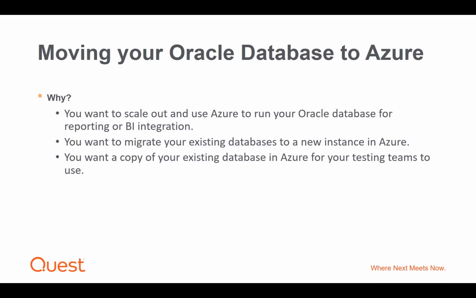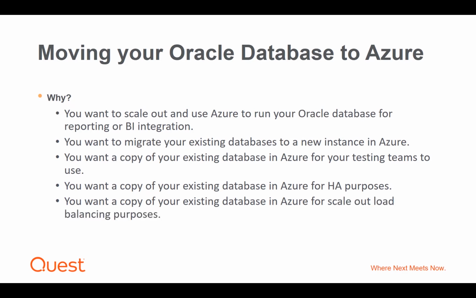You might want a copy of your existing databases in Azure for your testing teams, and this is another quite common situation where you need a proper copy of your production system for all the testing that you want them to do, and you want to be able to spin those databases up and test them at will. And you might also want a copy of your existing Oracle database in Azure for HA purposes or disaster recovery.